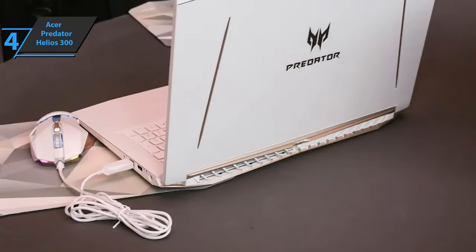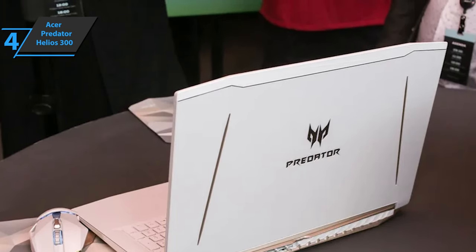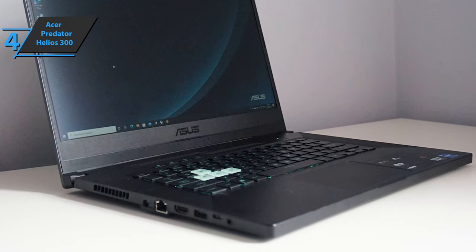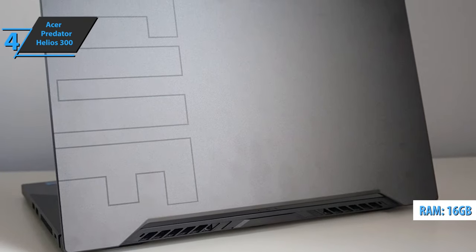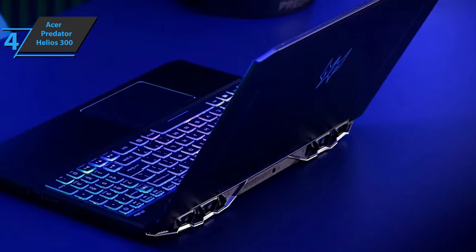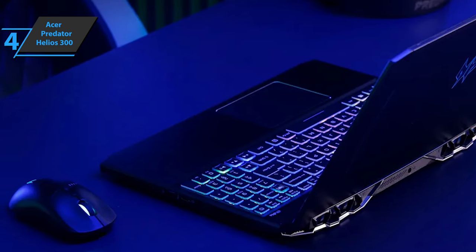With a resolution of 1920x1080 pixels, the 15-inch screen delivers a refresh rate of 144Hz. In terms of graphics, this laptop features Intel UHD Graphics and an NVIDIA GeForce RTX 3050 Ti GPU with 4GB VRAM. The 16GB main memory is impressive, and with DDR4 SDRAM, RAM can be expanded up to 32GB. The 512GB SSD hard drive provides space for your data, clips, songs, and photos. You can increase the clock speed to 4.6GHz in Turbo Mode, and with a maximum of 8 cores and 16 threads, there's not a big enough challenge for this model.